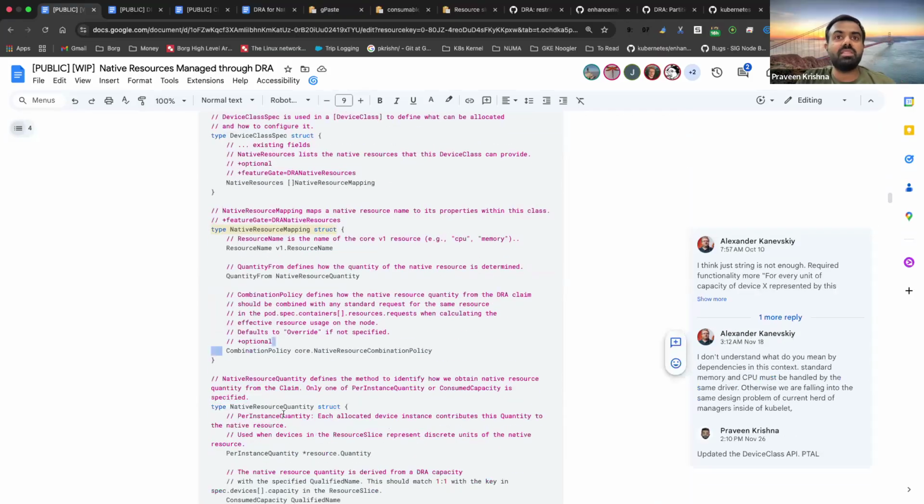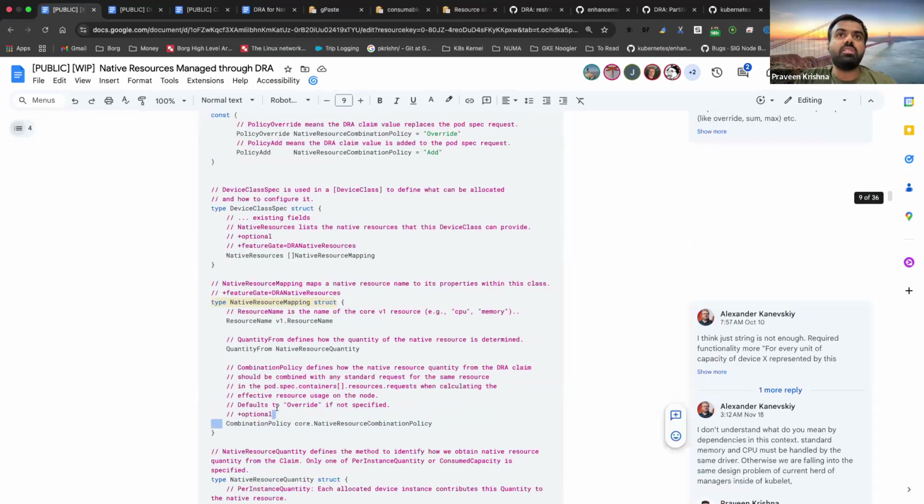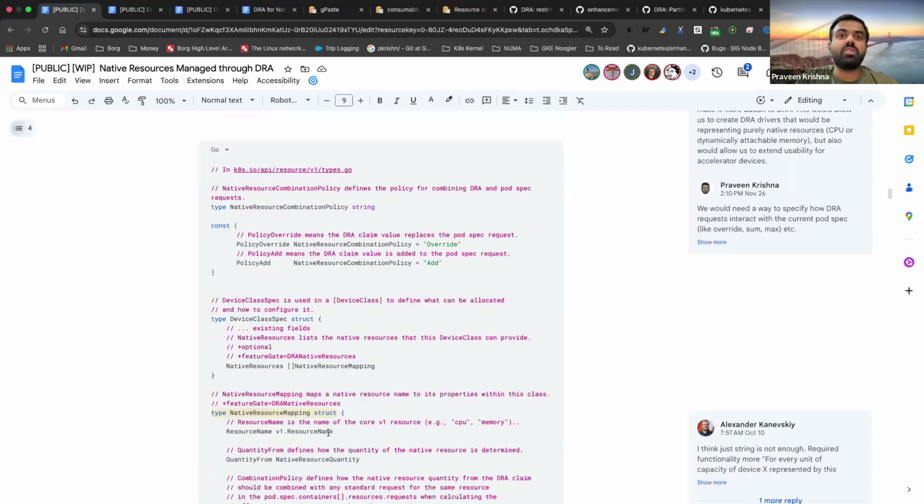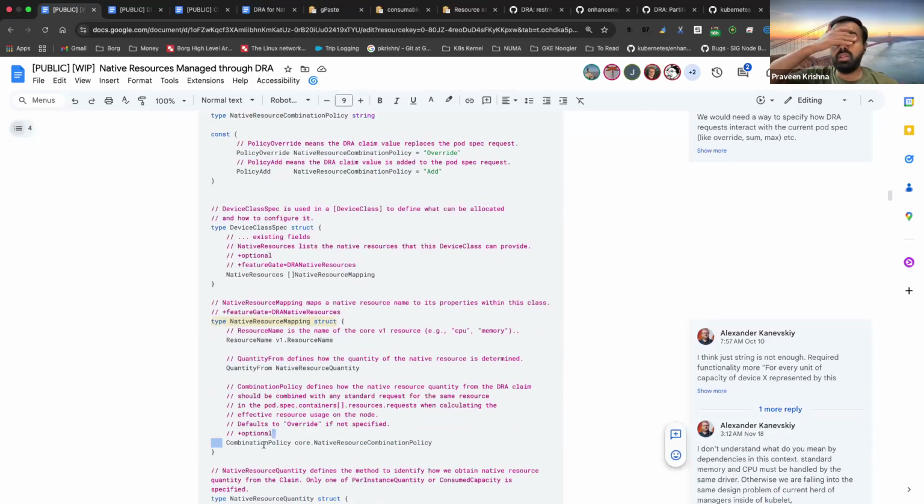Yeah, I think that makes sense. The other reason for putting this combination policy within the device class API is that it also enables that not all DRA drivers need to support all of the policies. For example, with CPU, it currently only works with override, so we cannot have the request specified in both places.